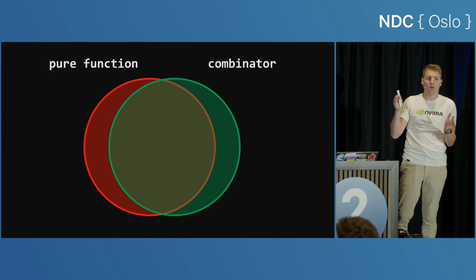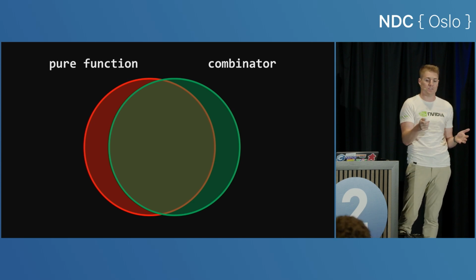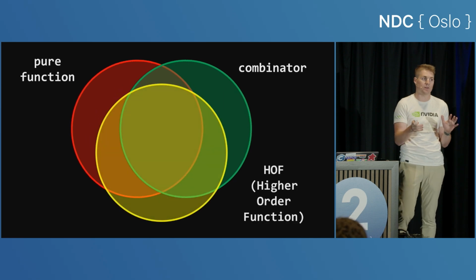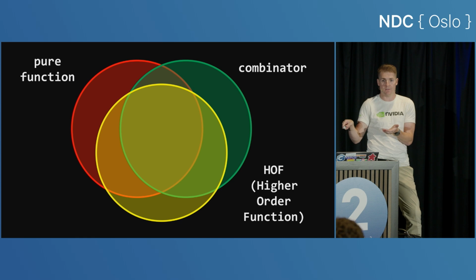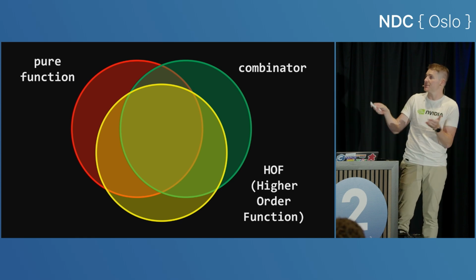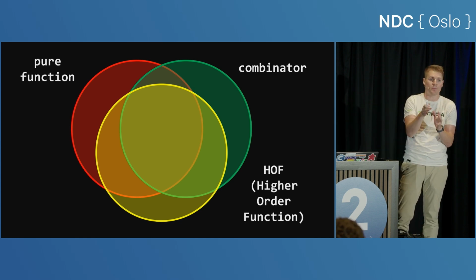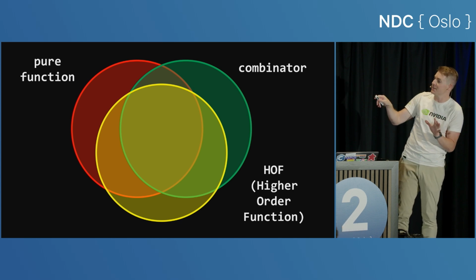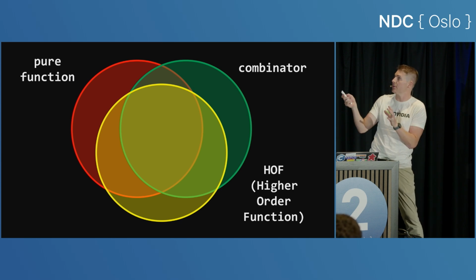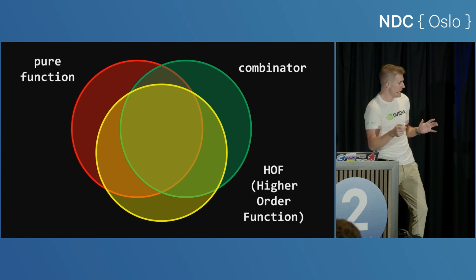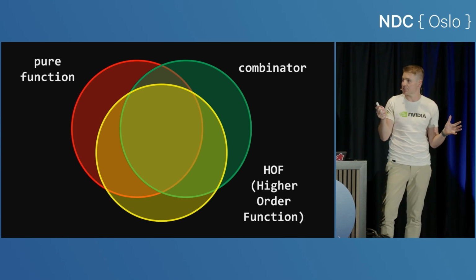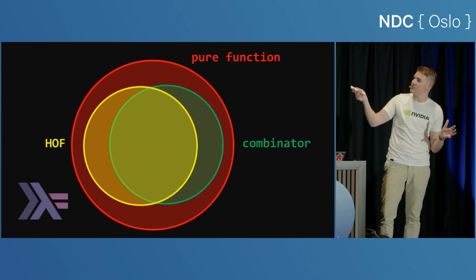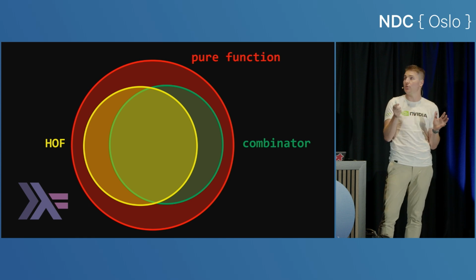The next thought I had is, what's the similarity between these two and higher order functions? A higher order function, if you're not familiar, is a function that either takes as an argument a function or returns you a function. Once again, though, you can come up with counterexamples where you have a higher order function that's not pure because it's got side effects, or you have a higher order function that's not a combinator. So these all are not the same thing. You can come up with examples that qualify for each of these, but they're not the same. My mental model, though, is that we live in a pure functional land, like Haskell per se, and we can assume that higher order functions and combinators are both pure functions.